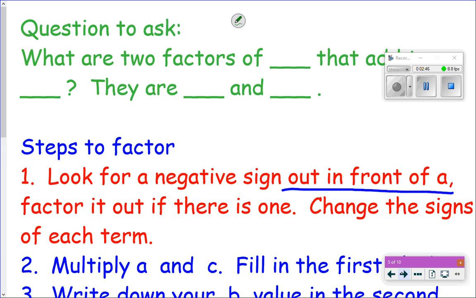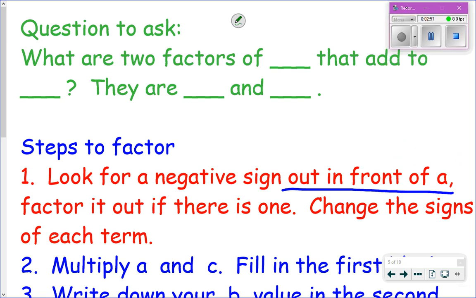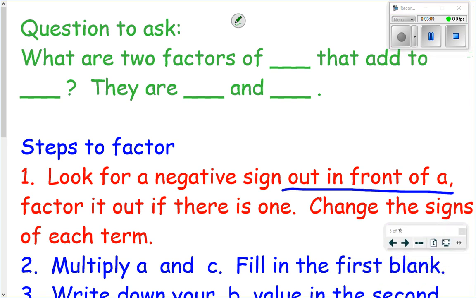All right, and then here's our step sheet. These are super important. I really want to make sure that you guys write these down. So I'm not going to read through them though, because we're going to be applying these steps to examples here in a second. But I will pause here for a second so that you guys can write these down. And then you might have to pause your video and then I'll scroll down here in a minute.